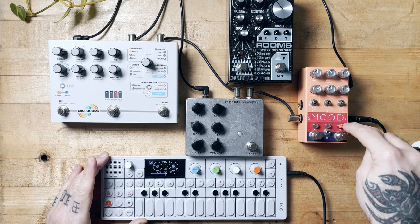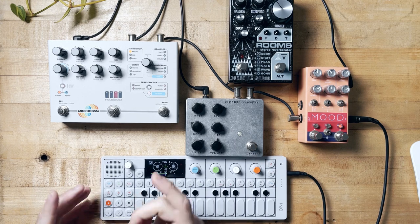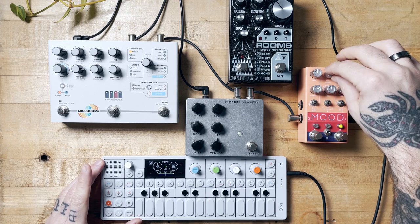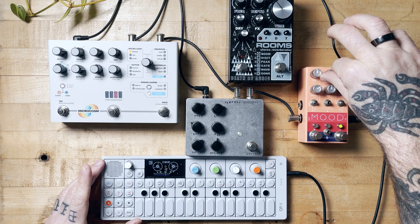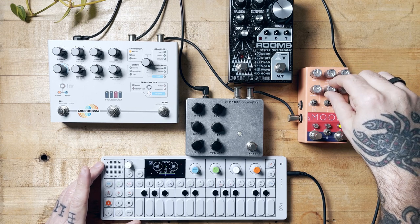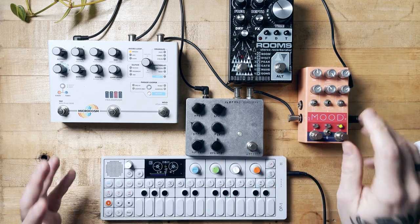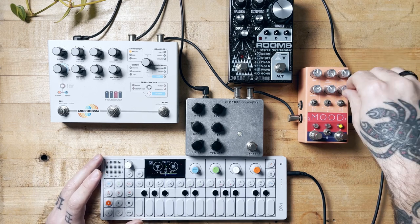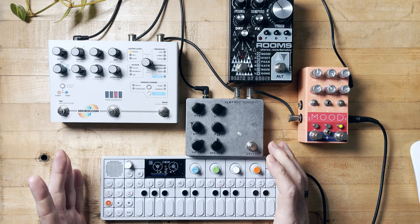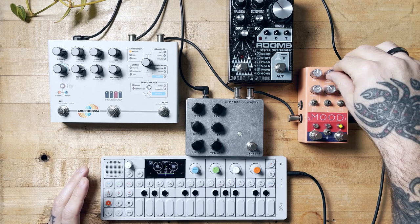So how it works: when it's red, it's listening to the audio coming in, and when you press it, it will play back what it recorded. So as you can hear now, we are just listening to what it recorded. If you change the clock, you start hearing all the beautiful noisy artifacts that this thing can produce. Since my composition was basically in A minor with not a lot of chord changes, I'm pretty safe just using this sound.